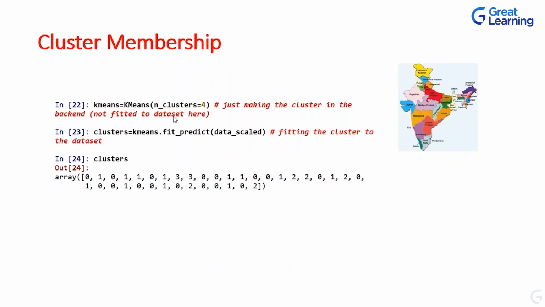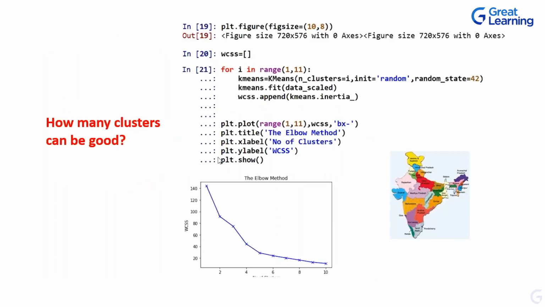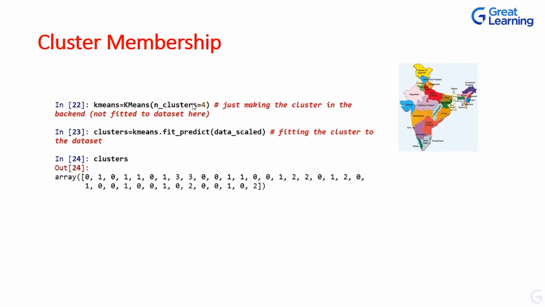Good. So now applying clustering, it's damn easy. K-means is the function or the package or the library. You have taken the clue that 4 would be good. So you will keep number of clusters as 4 and just create your algo or create your method and then fit this method to your data. And mind it, your data should be scaled. So data is scaled and you are fitting clustering. So 4 clusters are formed.